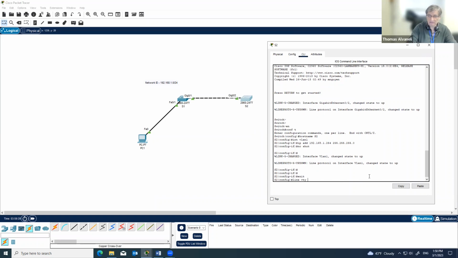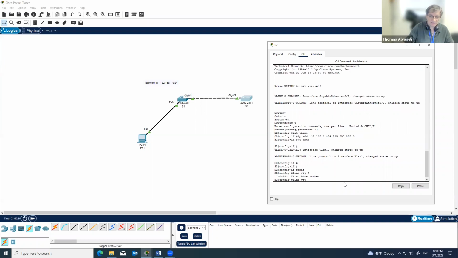And as I said before, by default, we can have 16 simultaneous sessions, so we have to select from 0 to 15. If you type question mark, you see that the first line number is 0 and the last is 15. If we start counting, including 0, we will have 16 simultaneous sessions. That's why I'm selecting from 0 space 15.